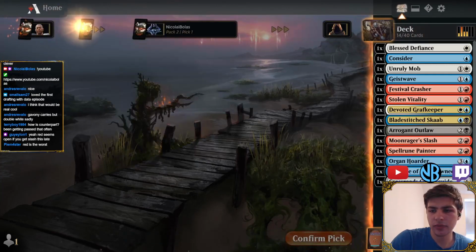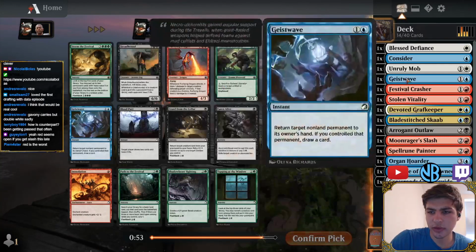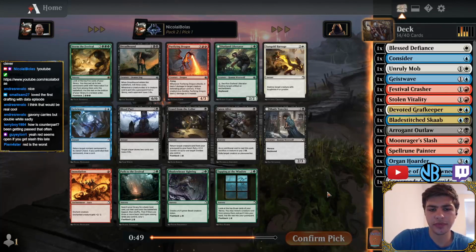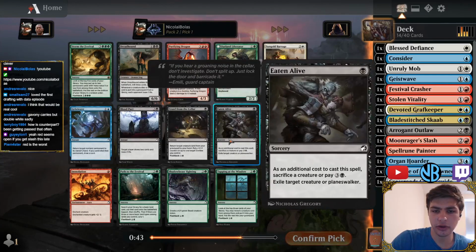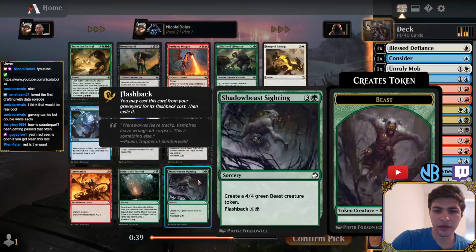Okay, so currently it's looking like we're going to be playing blue X because we do have a couple of good blue cards. And we have some gold cards. And the red cards we have synergize with our blue cards. We did open up pretty powerful black cards. Deathhound, Dreadhound can do good stuff. Eaten Alive can do good stuff. A couple good green cards in Deliberator and the Shadow Beast sighting.